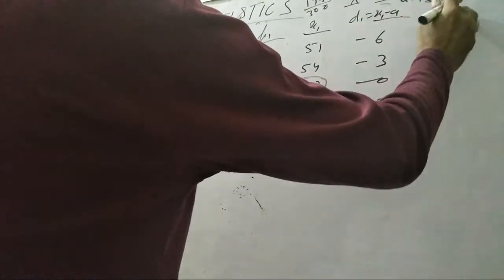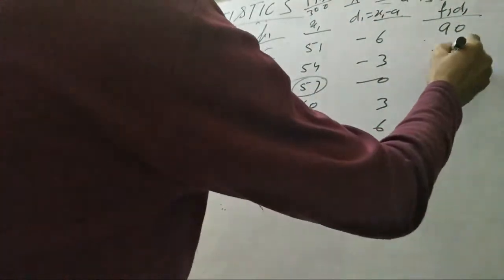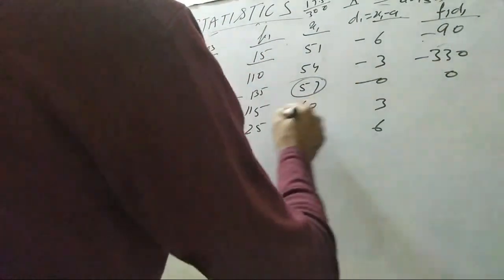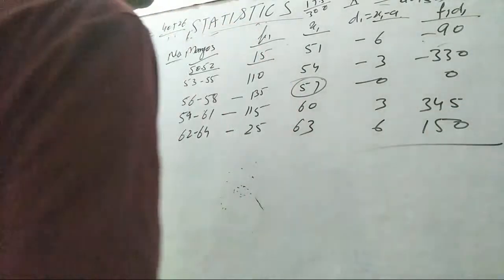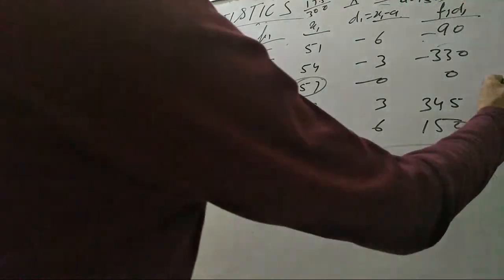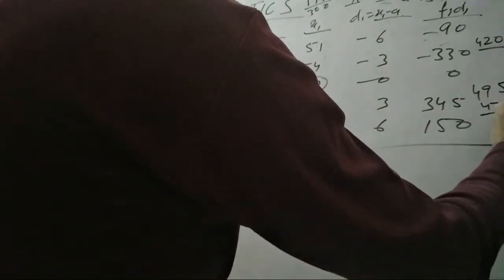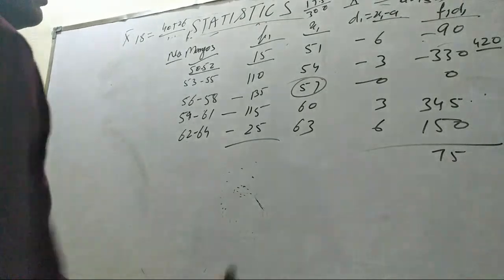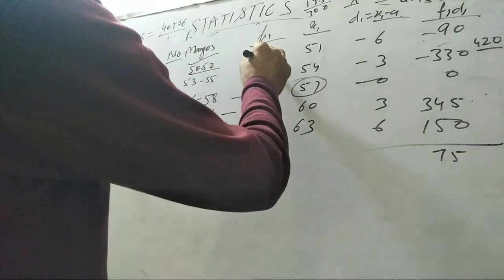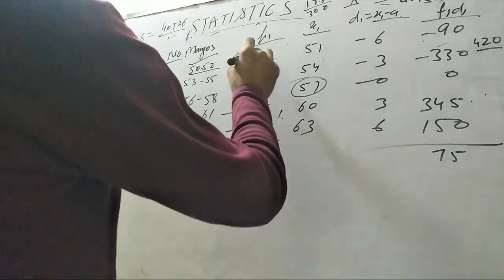And now f1 d1, 330, these are minus, this is 0, 5 3 और 1 4, 345, 25 का 150. ये हमारे पास टोटल नंबर्स ऑफ आ गया 5 9 495 माइनस में 0 2 4 4 2 0 घटाइएगा 5 7 75 आ गया हमारे पास. ये पॉजिटिव का बचे, पॉजिटिव है हमारे पास 75. फ्रीक्वेंसी देख लीजिएगा, हमारे पास फ्रीक्वेंसी का सम देखिएगा 20, 3 4 5 6 7 8 9 10, 1 2 3 4.